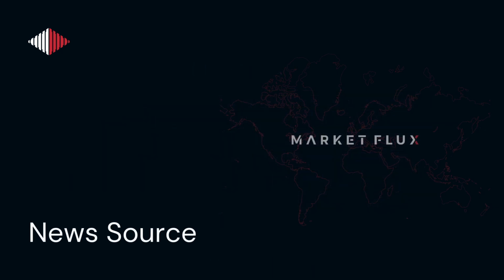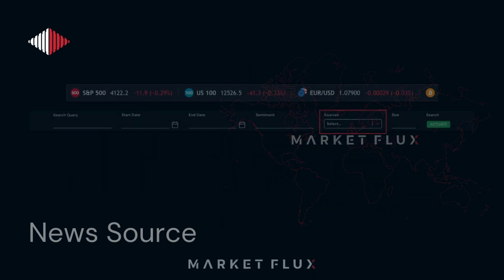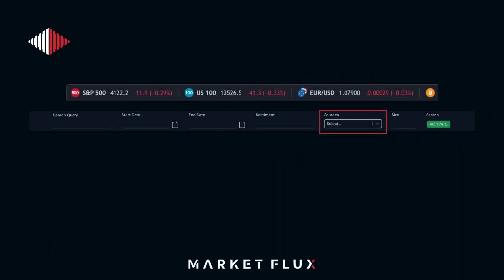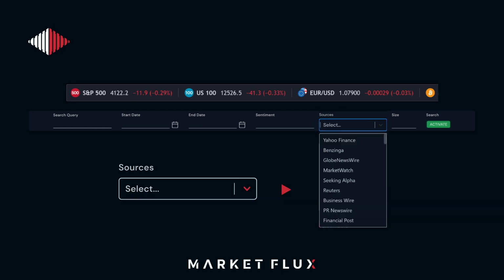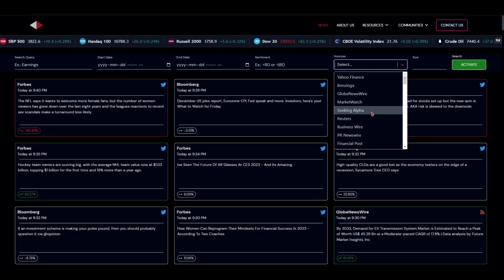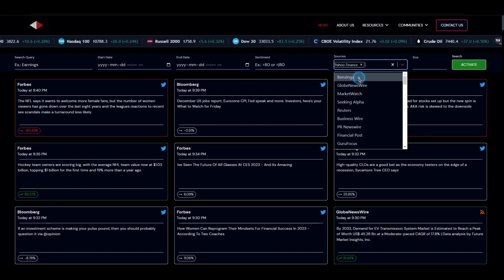The aggregator has the capability to filter your feed based off of specific news sources. The aggregator currently has over 350 unique news sources. However, at times one may like to only see specific news flow from a restricted set of news outlets. To filter your feed by specific news sources, simply go to the Sources drop-down menu and select the news providers of interest by clicking on them individually.